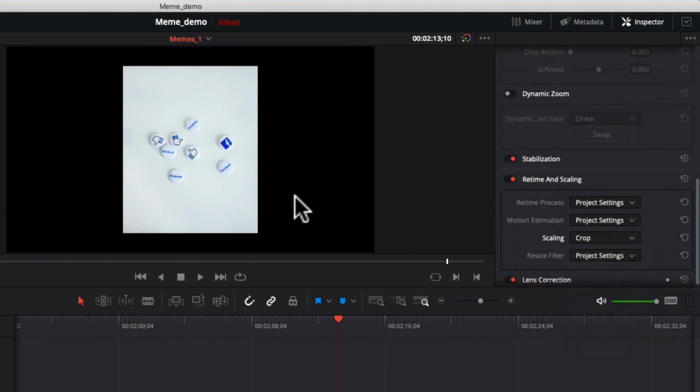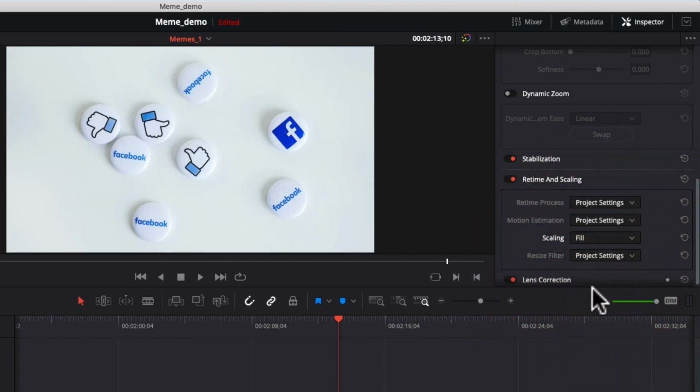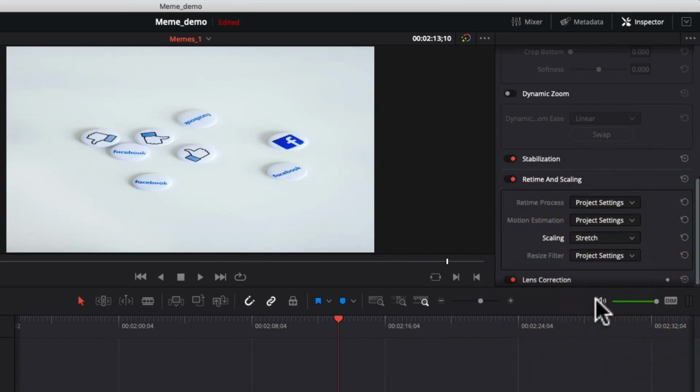I can crop, which is just going to crop it to the size that it came in as. Fit is going to try and fit it in terms of the widest or tallest area. Fill is going to try to fill the entire frame with it. And stretch is going to stretch it so it fills, which is very bad in most situations because it's going to stretch those pixels and look kind of awful.